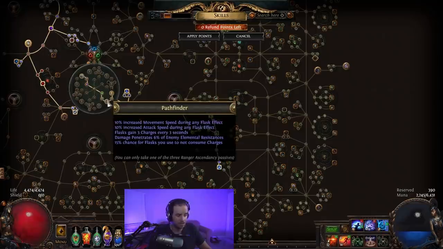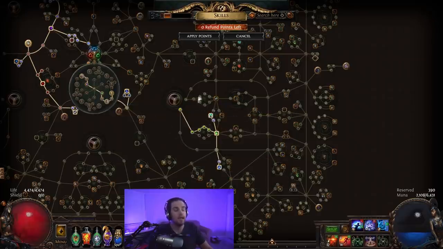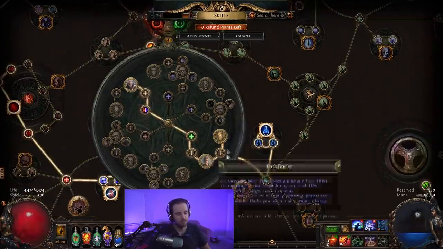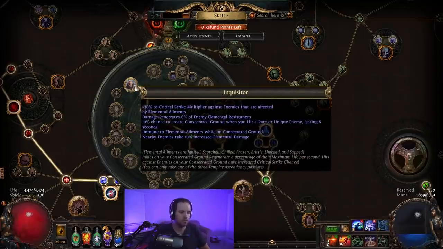So between our ascendancy, which gives us 15% chance for flask to not consume charges, and also them gaining 3 charges every 3 seconds and everything else, we are obtaining a ton of flask charges. Now, a lot of people have asked me questions about this ascendancy. And the thing that I want to tell you is that after a lot of testing, I genuinely believe that the Pathfinder plus the Inquisitor are the two best, and I don't think that anything else is better.